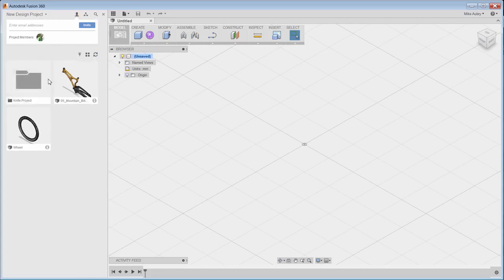So hit refresh, and you can see in the background, while we've been doing our other exercises, that the Fusion bike has been uploaded and the SolidWorks wheel have been upgraded. The parts files and the assembly file that were both SolidWorks files have now been combined into one assembly. And now it's just a matter of us going and opening the bike data set, and we'll go ahead and insert the wheel in there just to show you just how that works.